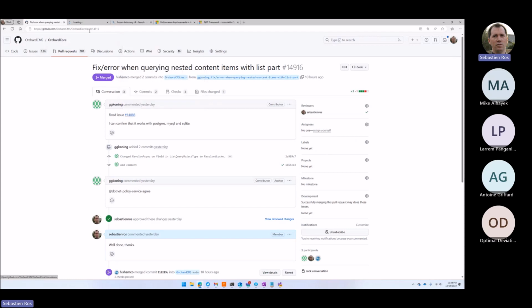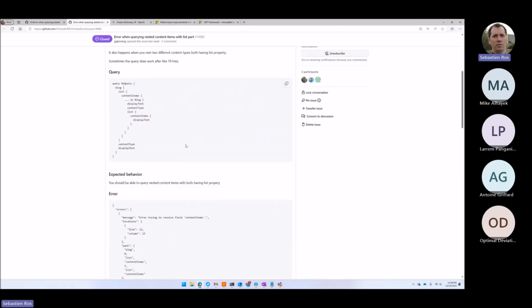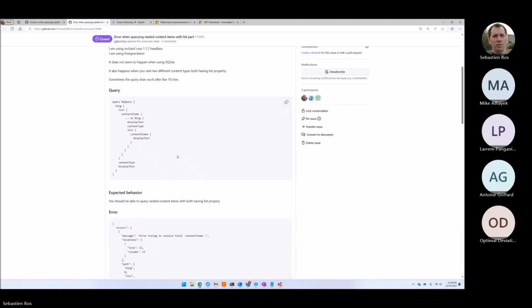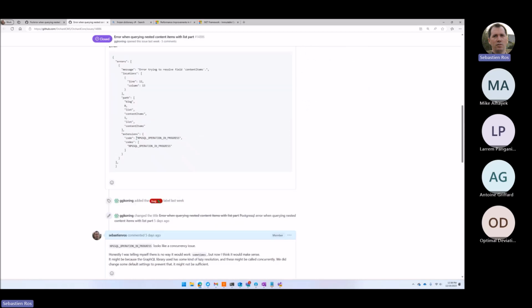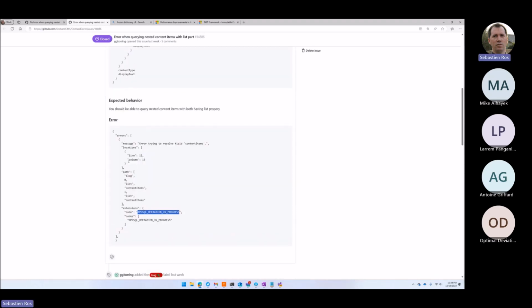The issue is that someone mentioned they are seeing Npgsql operation problems. So 2 queries were sent on the same connection, which means 2 threads were accessing the same session, and you are not allowed to do that. It was during GraphQL, and they were doing content items that were resolving other content items.